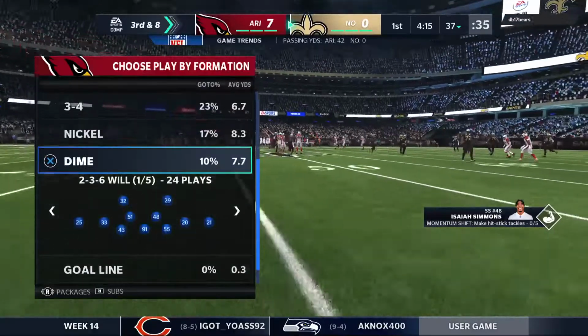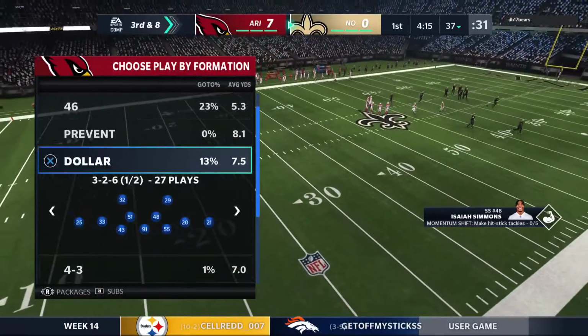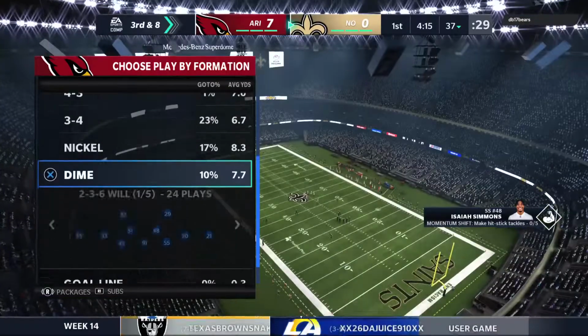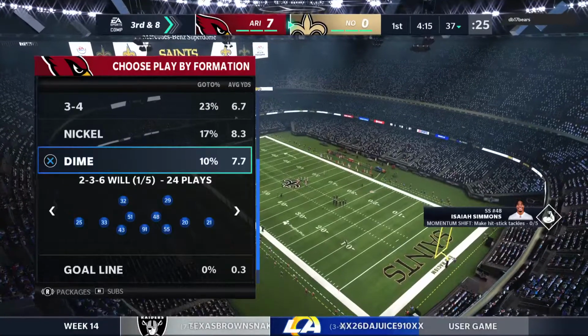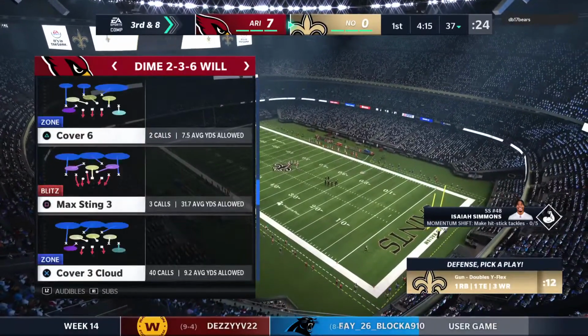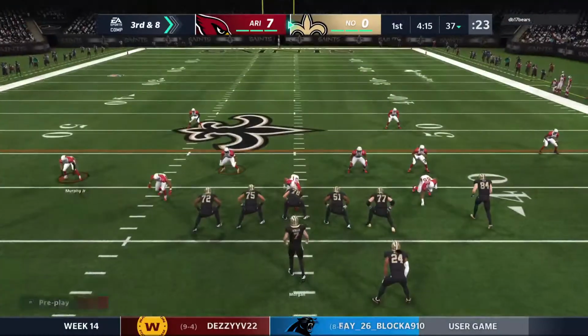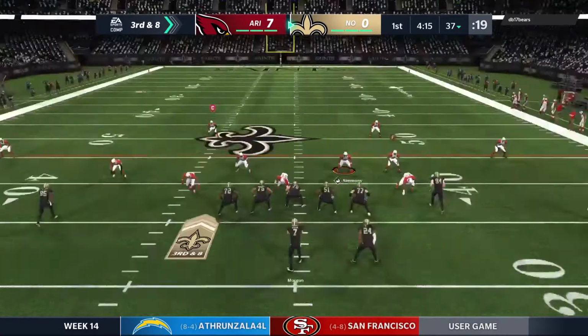That'll bring up 3rd down. Well, nearly another interception there. That would have been 2 drives in a row with a pick. He's got to start taking care of the ball way better than what we're seeing. Interestingly, that throw was probably worse than the one he threw the interception on last drive, but fell incomplete. So the failure to connect on 2nd down leaves them staring up here at a 3rd and 8.